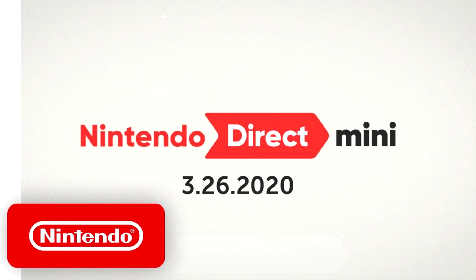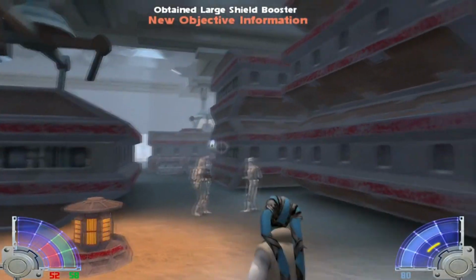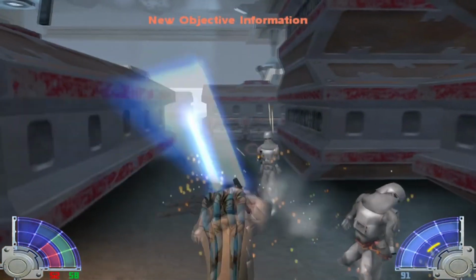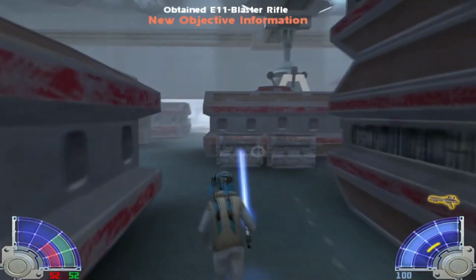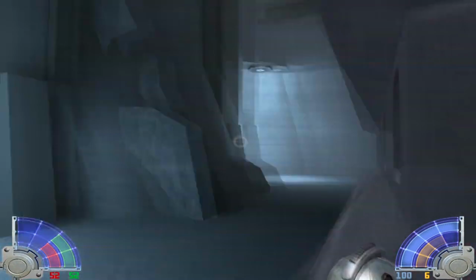So what did you guys like the most out of that little Nintendo Switch mini direct we got back a couple weeks ago? The announcement of all the 2K games like Borderlands and BioShock coming to the Switch? Or maybe your favorite part was all the stealth releases we got that day, like Star Wars Jedi Knight Jedi Academy and a certain Sega Saturn launch title's remake.